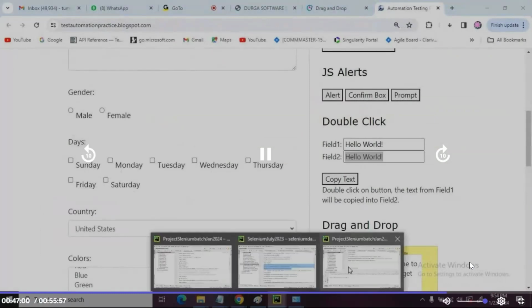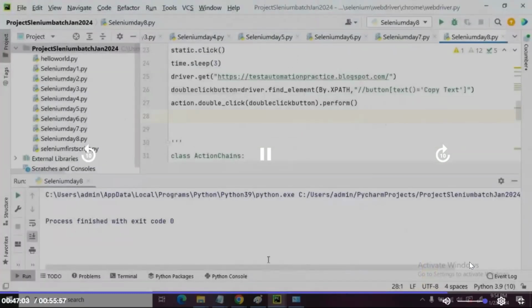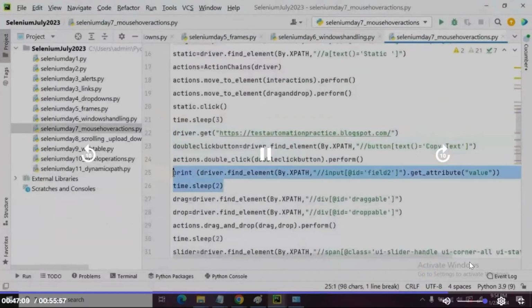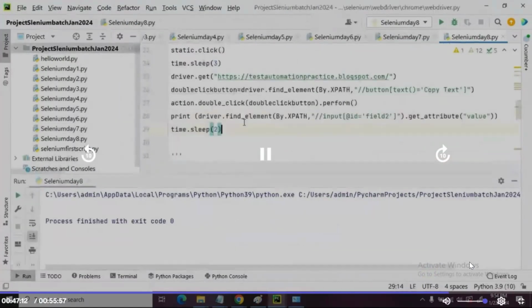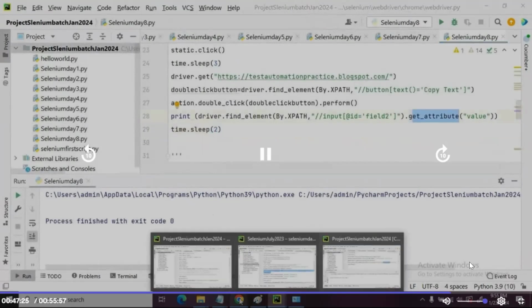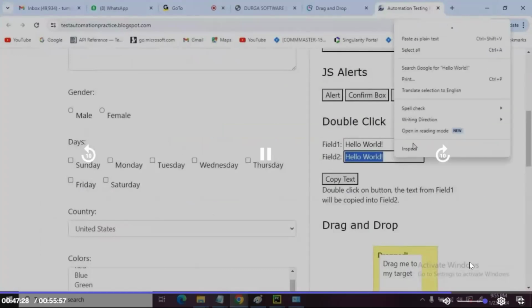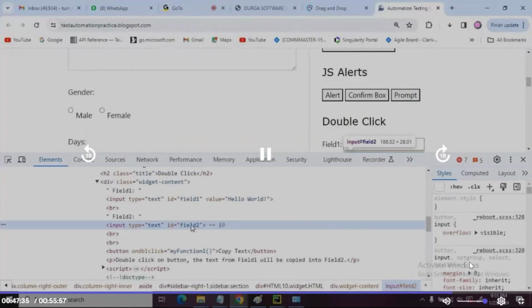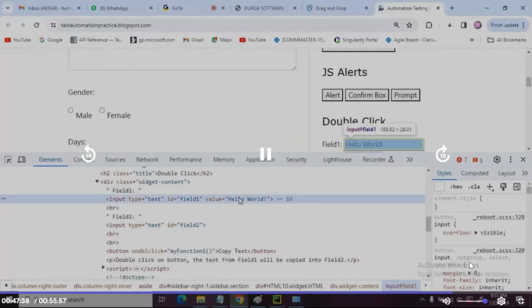For that there is something I would explain, because there is nothing tough to understand here. There is something called find element by XPath. I want to get the XPath of it and then get the attribute of that value. For example, here it is not giving me text. When I click on it and go to inspect, if there is anything called text, it will give me the text. I'm not getting any text, right? Value equal to Hello World. You understood, right? Field 1.